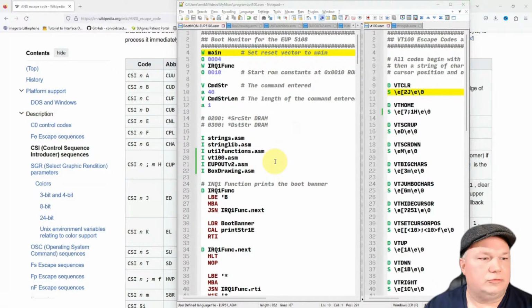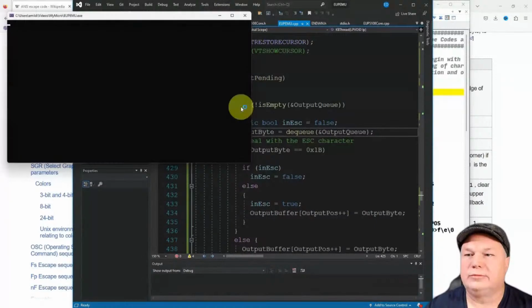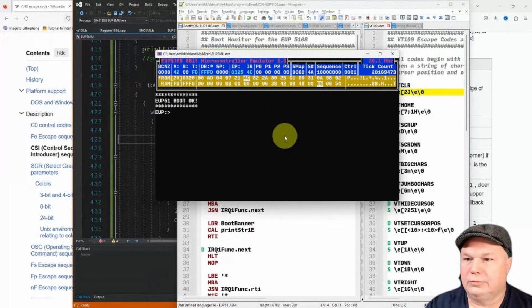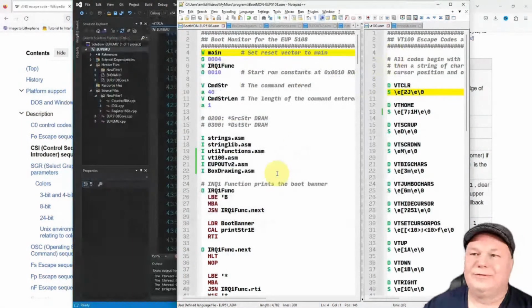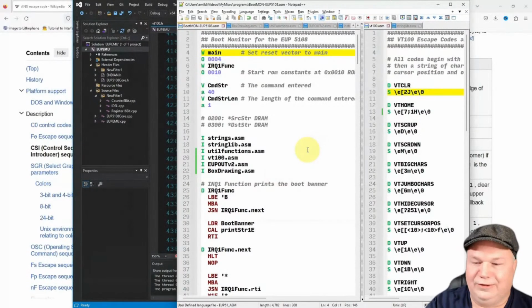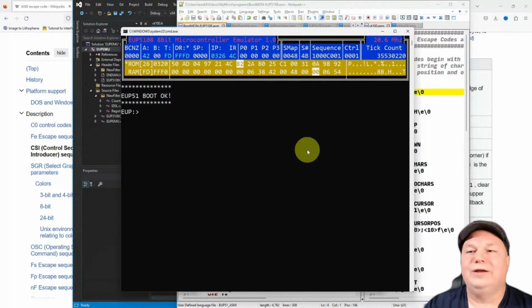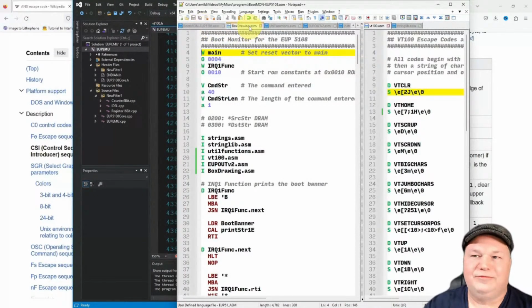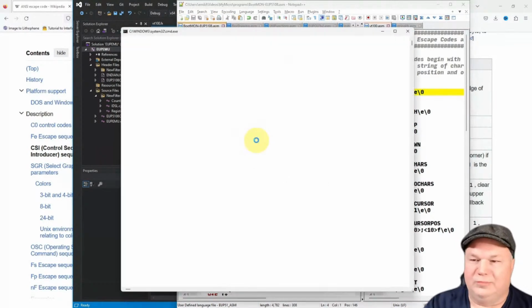So let's bring it up in the debugger. And it runs fine, of course. Ain't that just the way? Oh, I know what I did. So every time I hit these keys to assemble and run, they have to be running on the main program. If I assemble and run from here, it's not going to work right. So that's what I'm doing wrong. I'm not going back to the main program.